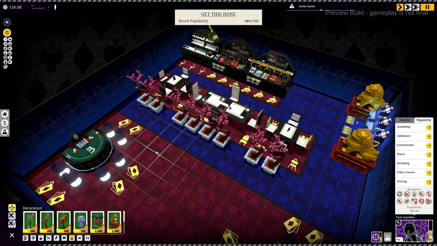Ah, more space for even more gamblers. Do you hear that? It must be my, our wallet cheering with joy, since bigger casinos also mean more customers. Now we are ready to unlock a second gambler type, since we have the space to separate them.